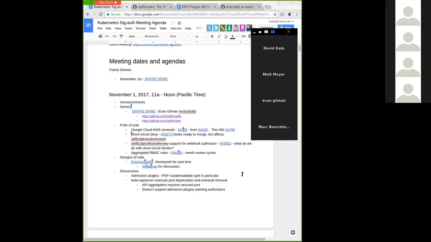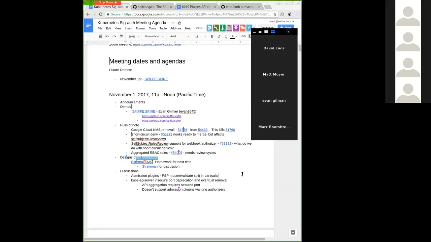I also have two discussions. First one is about admission plugins. PSP, we did some work on it just after 1.8 to deal with some ordering problems, and now with the changes to admission happening for the API server work related to external admission, we need to split PSP, or not split, but to have PSP have two stages, a mutating stage and a validating stage.